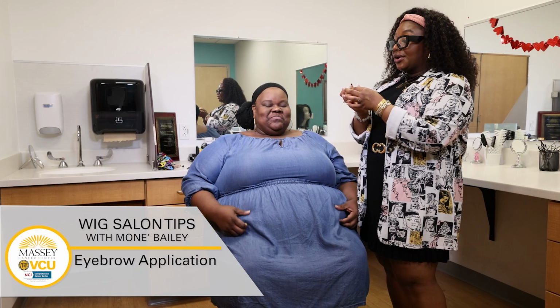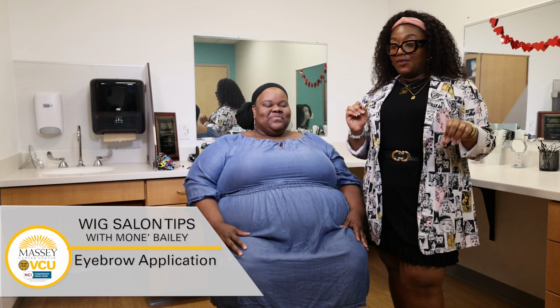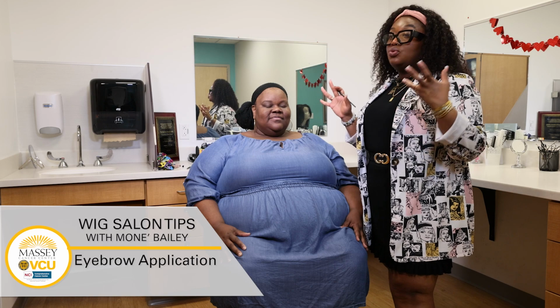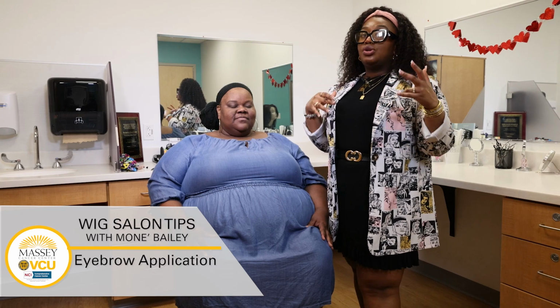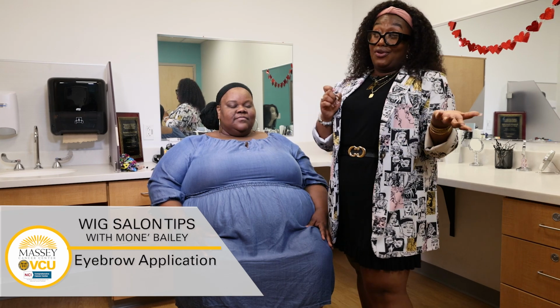All right, so we're gonna start off with lining our naked brow with concealer first. So like I said, this gives you the best way to kind of carve out the shape that you want. So say you do have brow hair, but your arch isn't as high as you would like it, or it's too high. You kind of use the concealer to give yourself the ideal brow for you.